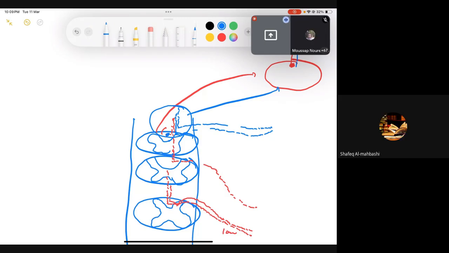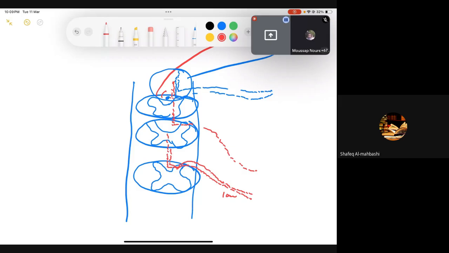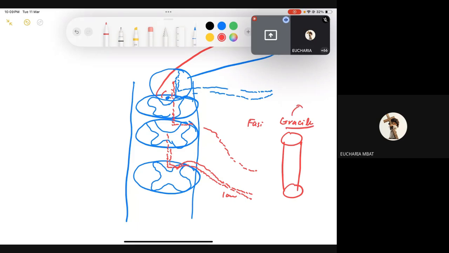Okay, but we discussed that once these fibers are coming, they'll be coming in the form of bundles, right? So the fibers which are carrying sensation from your legs are going to be called fasciculus gracilis. And how to remember that? Legs are graceful. Simply, you can note down this mnemonic. So fasciculus gracilis is for the group of axon bundles which are bringing sensation from the lower extremities, right? Is that clear?